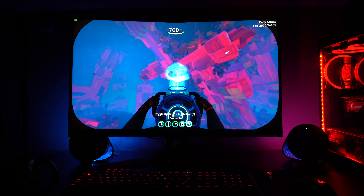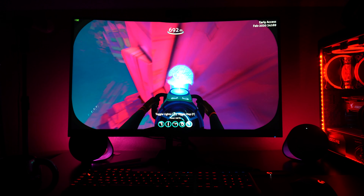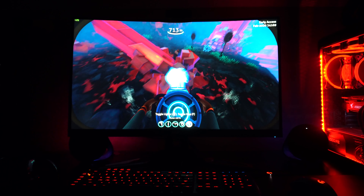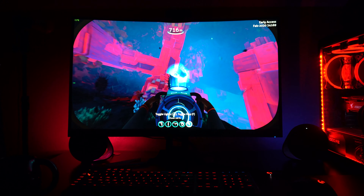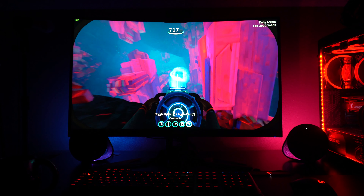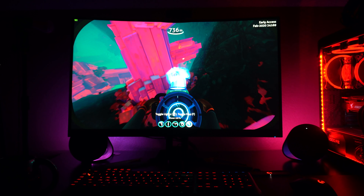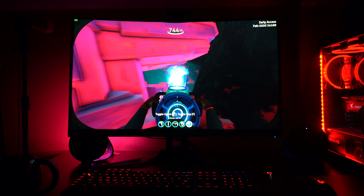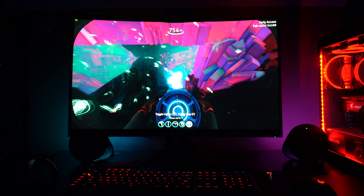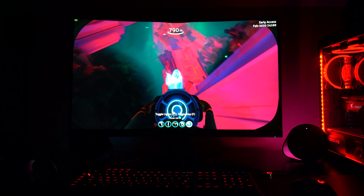The good news is you have those backups if screen sampling doesn't work. When I'm playing Subnautica: Below Zero I'm actually using screen sampler, and when it does work it works very, very well — it's a completely different experience. It adds an extra layer of immersion to any game. Outside of the flagship games, the only other one I've had issues with is Red Dead Redemption 2, which seems to be related to audio drivers. Just switch to audio sampler or breathing/fixed lights in that case.